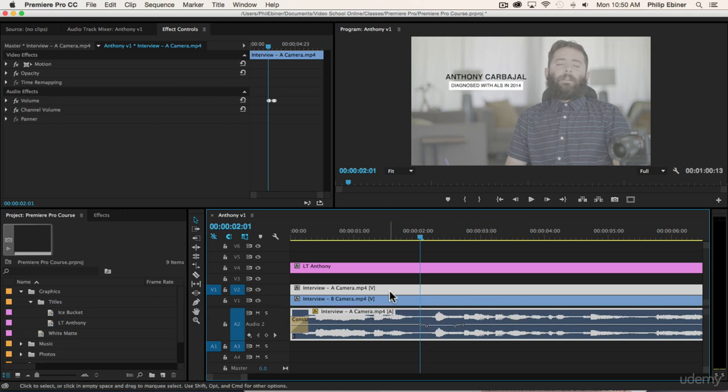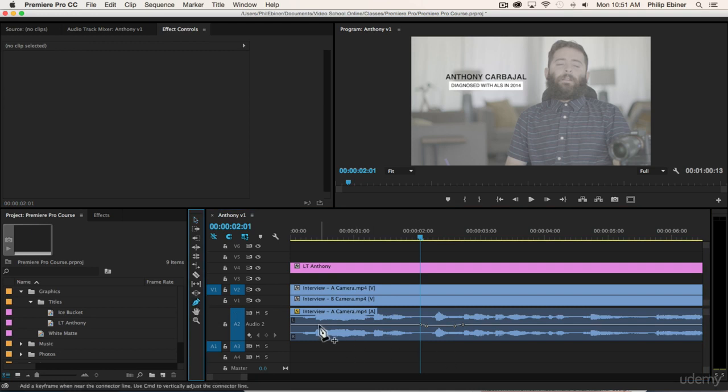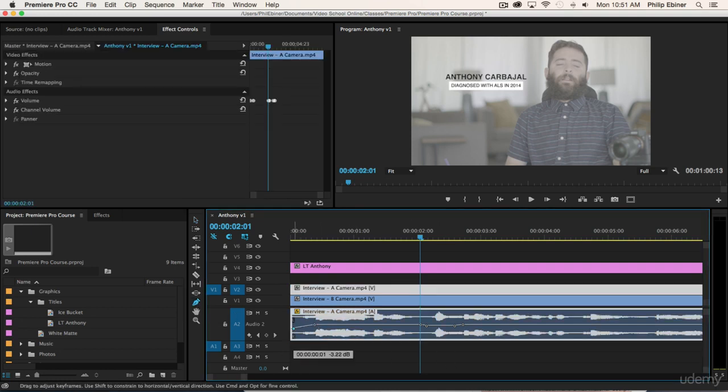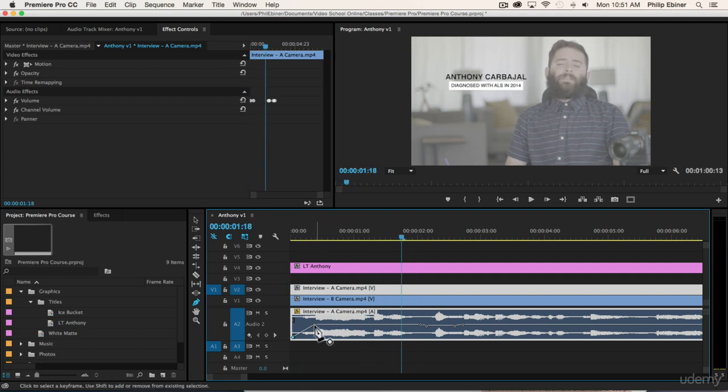Okay. This is also another way that you can create a custom transition. So I'm going to delete this constant power transition that we added last time. And I'm just going to take my pen tool, set a point there, and then take a point there. And now we have a completely customized audio transition. And I can take my selector tool and move these around. Holding shift will also help you because it locks it to that decibel level. See if I don't hold shift, how I'm moving it left or right, but it kind of goes up or down in decibel level. If I hold shift down, it locks it to that level, 0 dB.